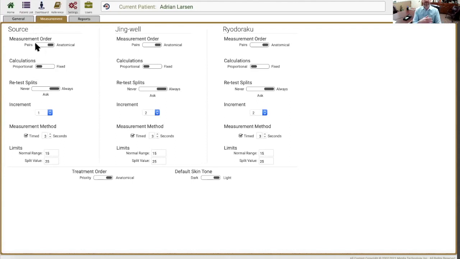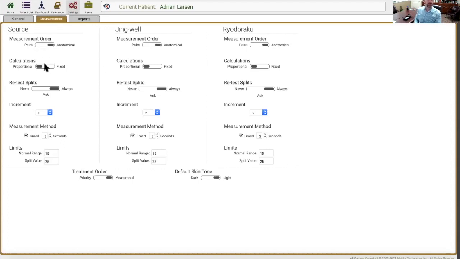When I was originally trained, by the way, incidentally, that's how we did it. We did it in pairs. Lung 9, pericardium 7, pericardium 7. And we went back and forth each time. Quickly, I learned that I like the anatomical order better, but I do know some who still go back and forth because they like to be able to see the measurements on the left and right of the same channel at the same time and see how they compare, and it helps them know if they're perhaps off the point or something.